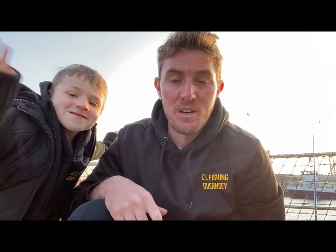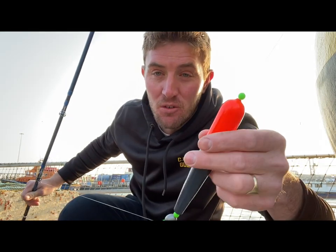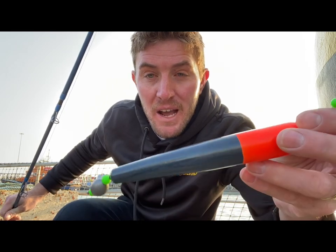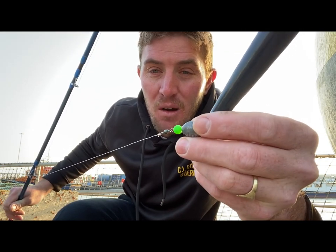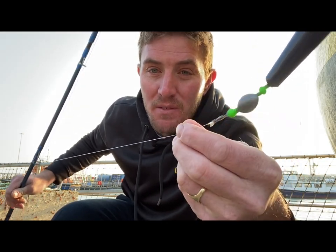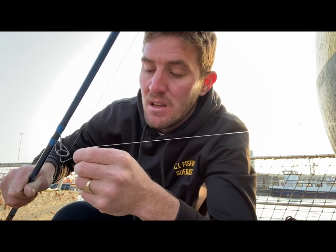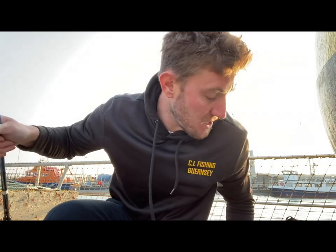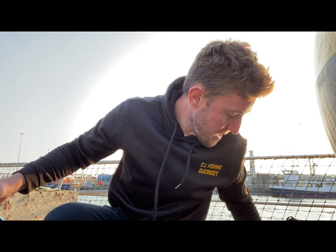I'll just run you through the float setup we're going to be using. Simple as it gets if you're a beginner to float fishing. We've got a bead, a 1 ounce weight, a little ball weight, another bead, and your swivel. Then you just want your trace line, about a foot and a half of mono, and all these are a little 1/0 silver hook. Hopefully that does the business. We'll be fishing between 1 and 2 foot for these garfish.